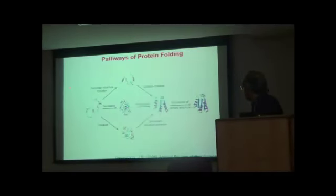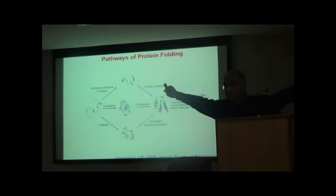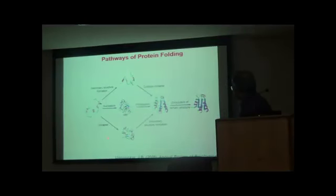Okay? But what guides one's thinking is how perhaps does this happen? How is conformational space restricted? So one way you can think about it is that we have a chain, and when it starts folding, it just suddenly collapses. If it suddenly collapses, there is much less conformational space to sample, and then folding can happen. So that's what's called the collapse model. We first have collapse and then secondary structure.